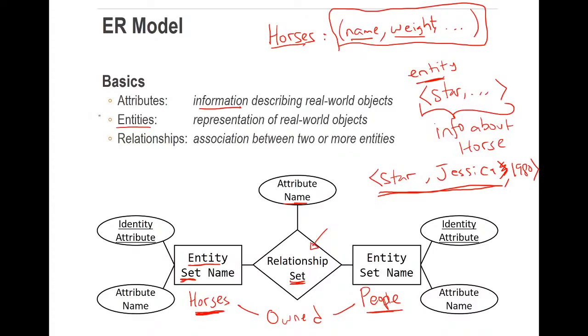So the entities are drawn as a rectangle, relationships are drawn as a diamond, attributes are drawn as an oval.